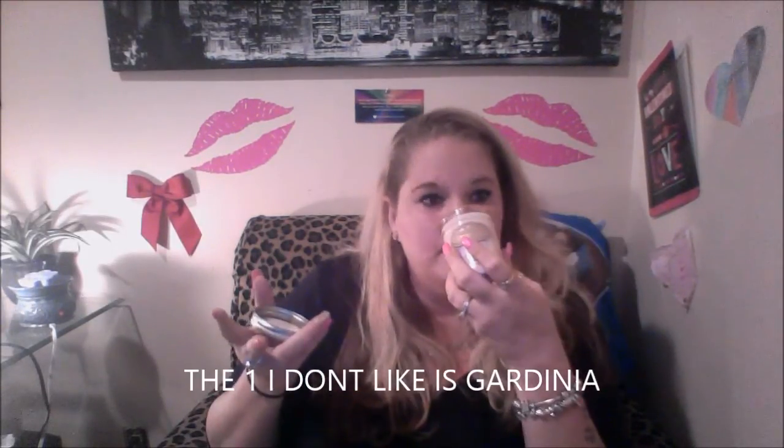This one is pink magnolia blossom. Now, everybody knows I'm not a floral person. This, however, I have a sample in here as well. This, however, it does smell. I don't know what floral I don't like. I say I don't like floral. I definitely don't like cinnamon, but this is pretty. I think what I don't like is rose or tulips. I don't know, but I have gotten a floral scent before, and I'm like, oh, but this just smells pretty. It is floral, but it's a pretty floral, it's weird. It's not one of my favorite scents, but you can tell it's kick-ass strong. Maybe it's mixed with pink sugar. I don't know. It's pink magnolia blossom.